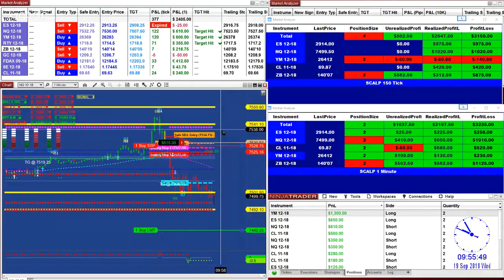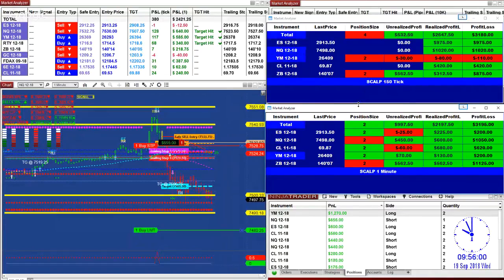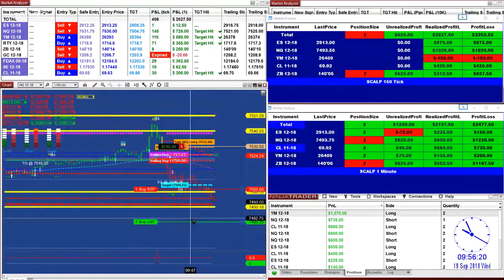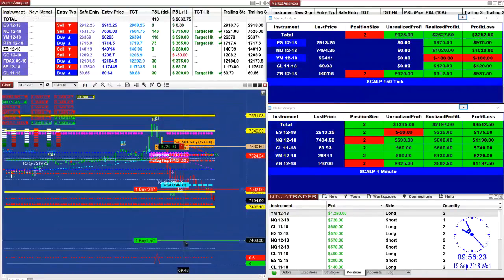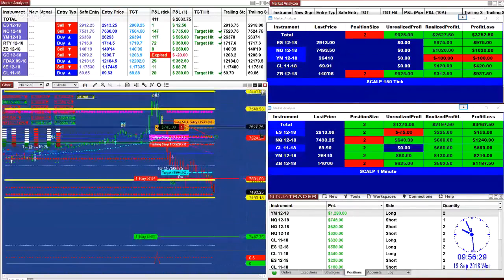As you noticed yesterday, those two market analyzers here on the blue, the scalpers, you can see from the video, they were struggling the whole session and they were not making money. As you see today, the 1 minute and the 150 ticks is killing the market today. So what I'm telling you is, welcome to trading. Sometimes you will have good days, and sometimes you will have a bad day, and no one in this business is going to have a winner every single day.